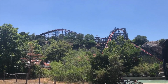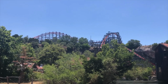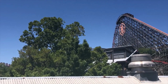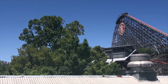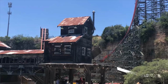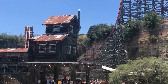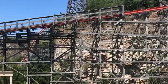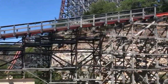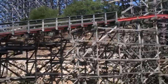What stands out with the ride overall is how it plays with the quarry wall. This ride looks beautiful. The first drop looks imposing, even though it's not technically the tallest, and the way they did every drop, the way you can watch it go onto the quarry wall and dive off the quarry wall, and it enters a tunnel that's in the quarry wall, they did an excellent job using the original Rattler layout and constructing something new with it that still used the best parts of its interaction with the primary landform that this park is built around.